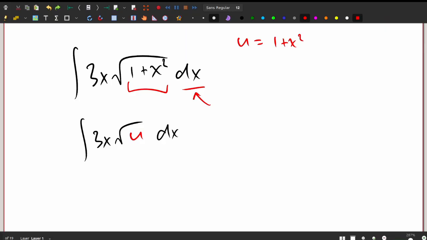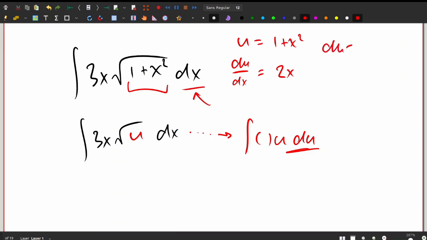So somehow we have to transform this integral into the form of the integral of something done to u, du. It's very important that this is du, otherwise we cannot integrate it. And so how do we do that? Well, we go back to where we initially set the values for u. And we say, okay, if this is u, du over dx is going to be equal to 2x, right? And now we're going to rearrange it this way. We're going to say that du is equal to 2x dx.